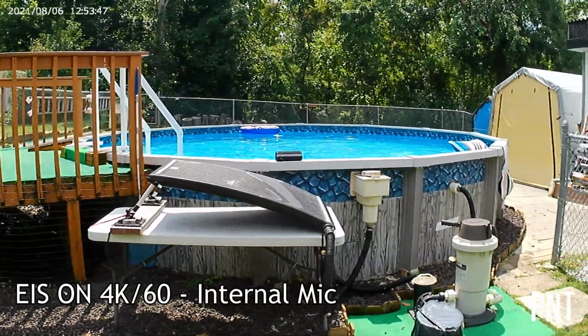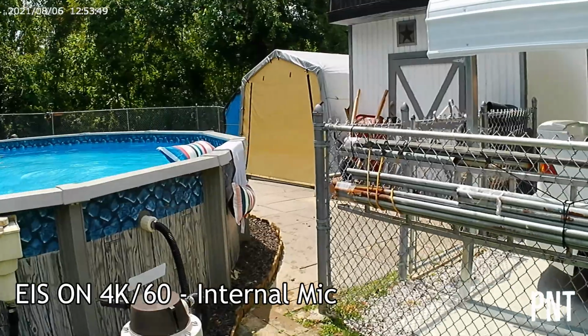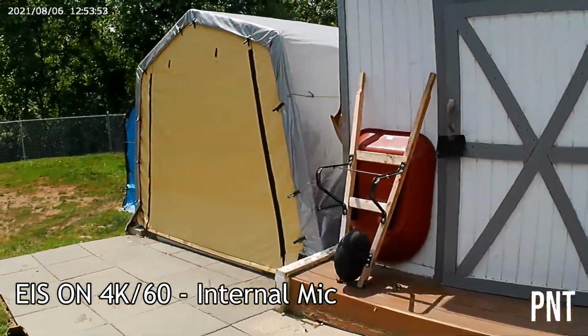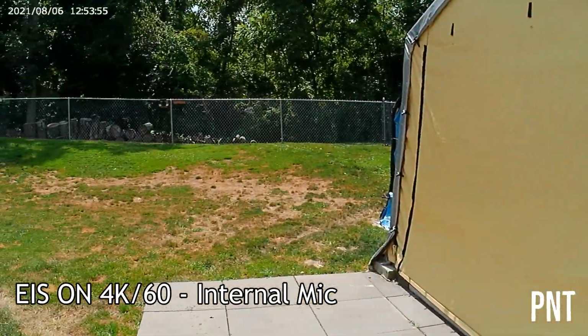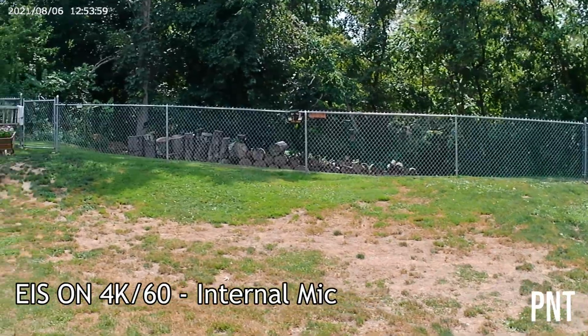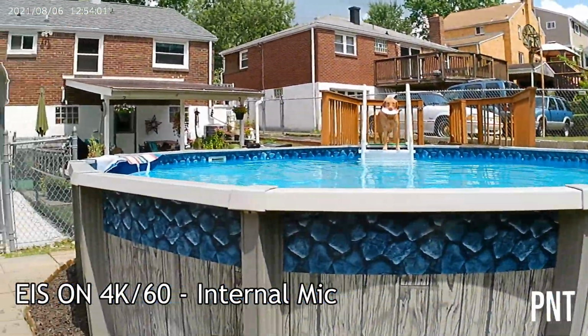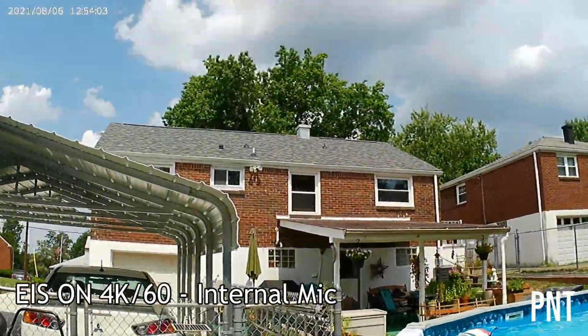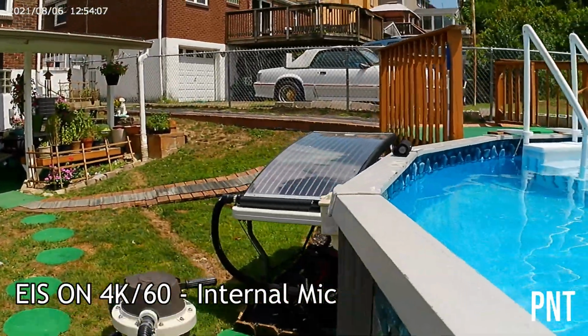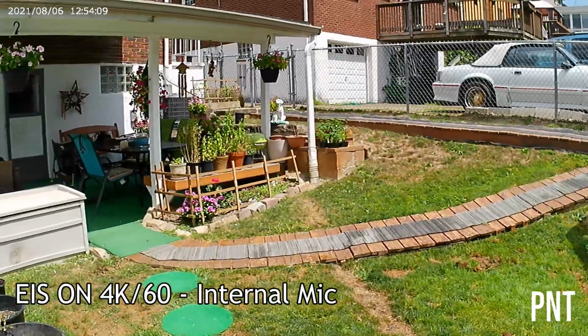From what I could see there, the electronic image stabilization actually looked pretty good. I'm again just walking normally, not trying to take any extra precautions to keep the thing stable. But looking at this screen on the back of the camera, it actually looks really, really good. So hopefully it carries over.